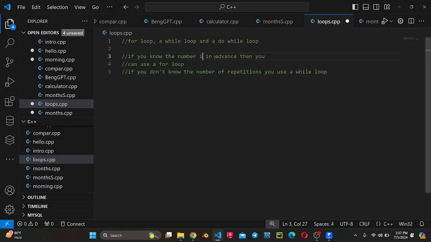It's that simple. So if you know the number of repetitions, use a for loop. If you don't, use a while loop. There are going to be different ways loops are written depending on the programming language, but for C++, the convention I'm going to use is C++.